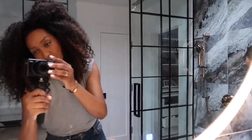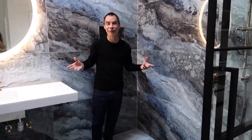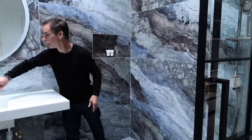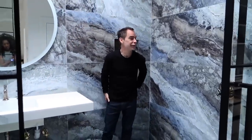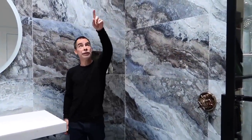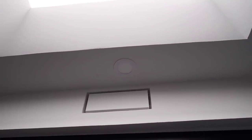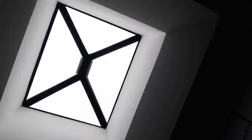This is interesting. So, in addition to the efficiency, because can we turn this light off? Because it's reflecting a lot. So, in addition to the efficiency of the faucets, when we did the central AC, we did one of the vents. If you come around here, you'll actually see it comes in. It's a hidden vent, if you will. So you don't even notice that it's an air vent, but it is an air vent. And that brings in the cool air or hot air during the winter or summer months. So you have a balance of your air in here.